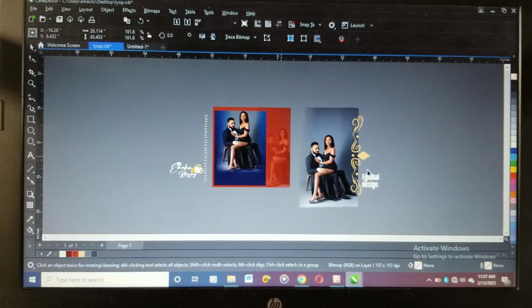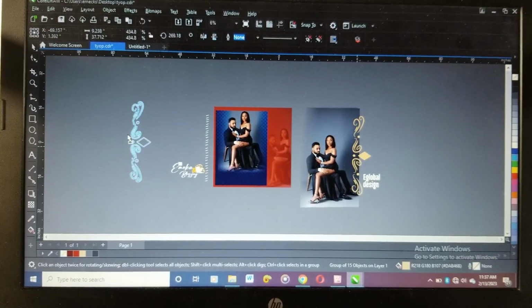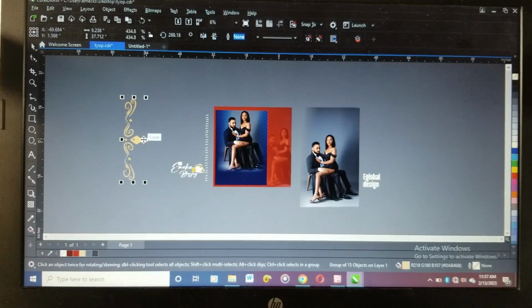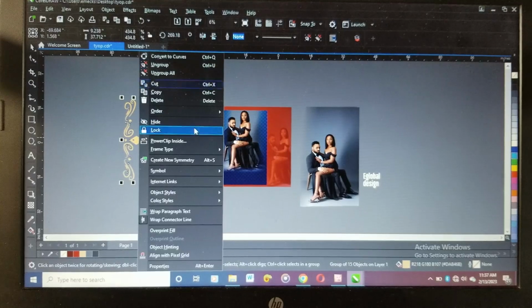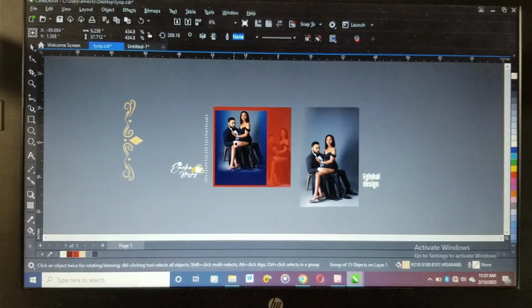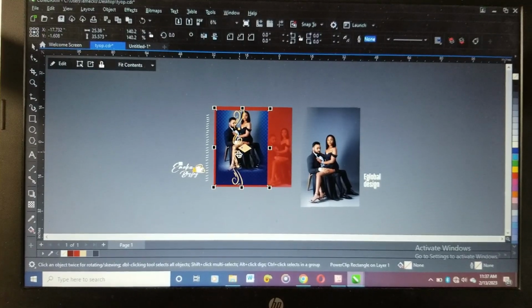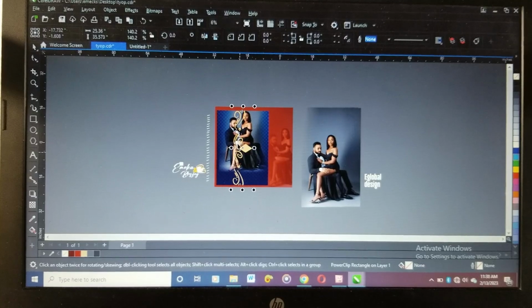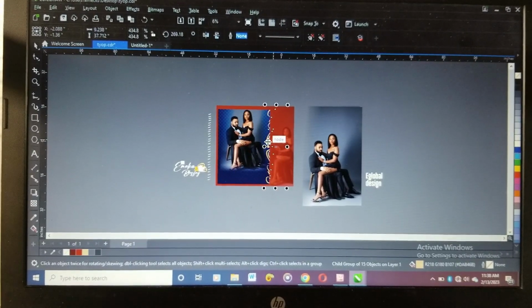Then this particular image, I'll paste it inside also. Power clipping. Whenever you're power clipping, you right click, then you power clip inside your design. So that's it. Alt, I push it to this side.